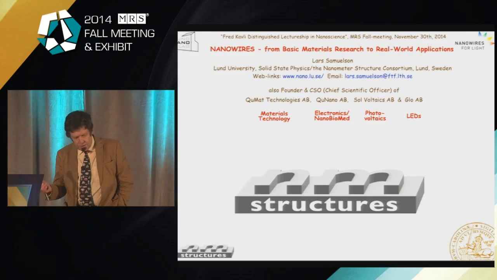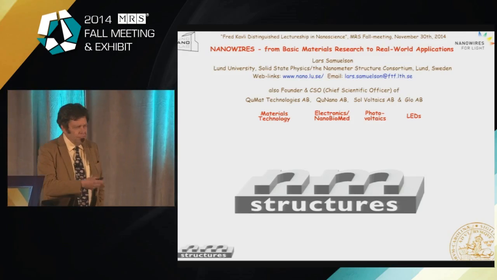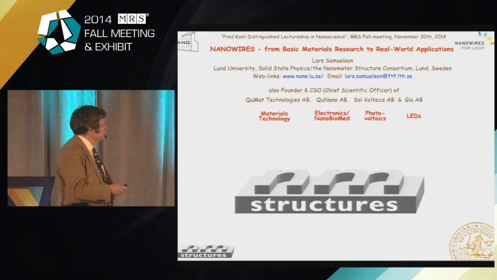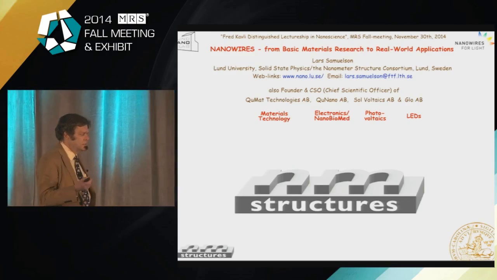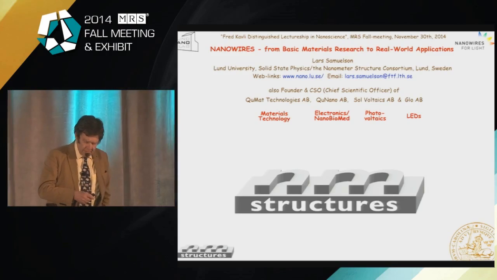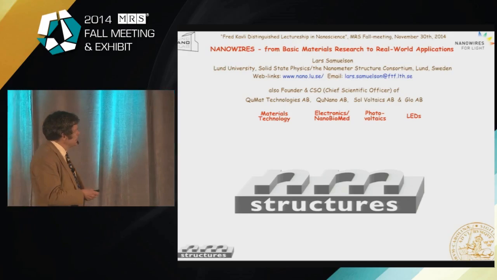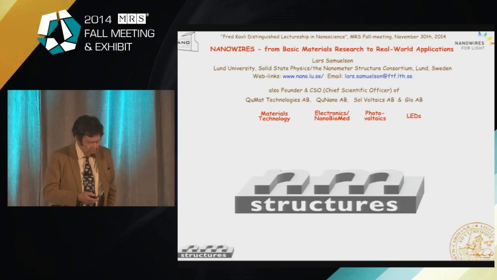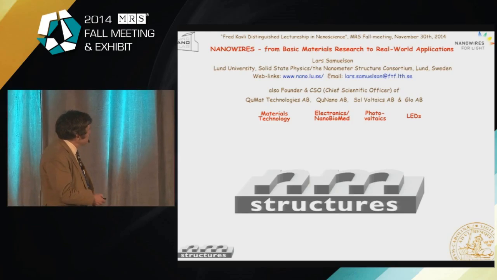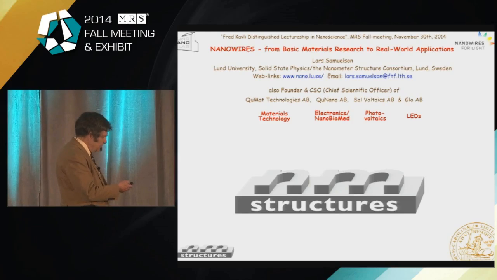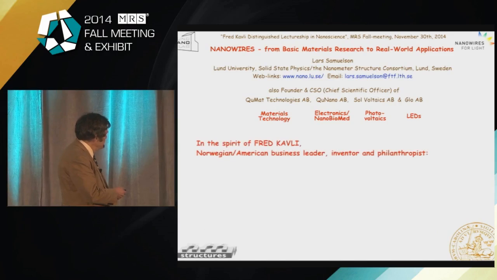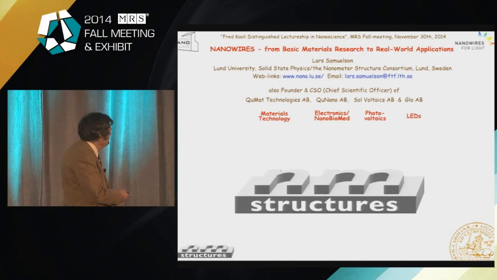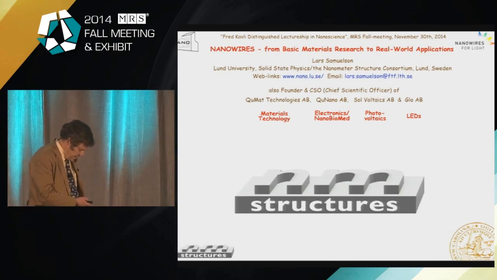So what I'm going to talk about is really this mixture of basic academic research and taking these insights into real-world applications, still pretty researchy, but with some visions for how this will really be able to change our future. These companies are dealing with the materials, with the electronics. I'm going to talk about solar cells and about the light-emitting diodes.